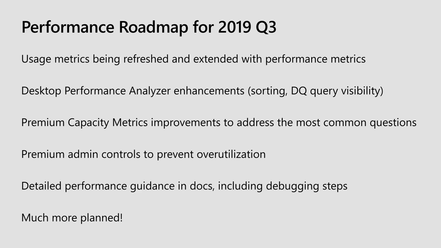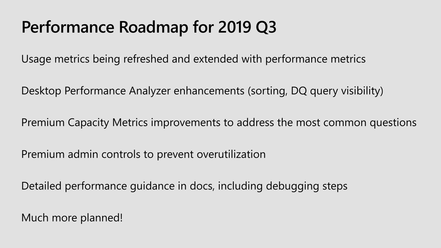So rather than having you figure out what was going on, we're going to tell you what was going on in a certain time period, like, hey, you had way too many users here. And then over time, we're going to make that actionable, so you will be able to press buttons and do things in the UI. And we're no longer going to have an app. Work has already started to build all that admin experience into the admin portal, so you won't have to install the capacity metrics app and so on.